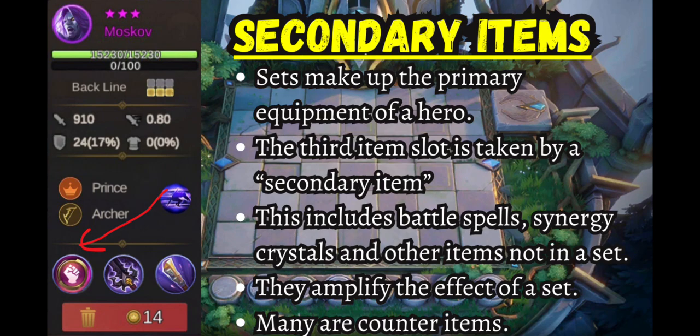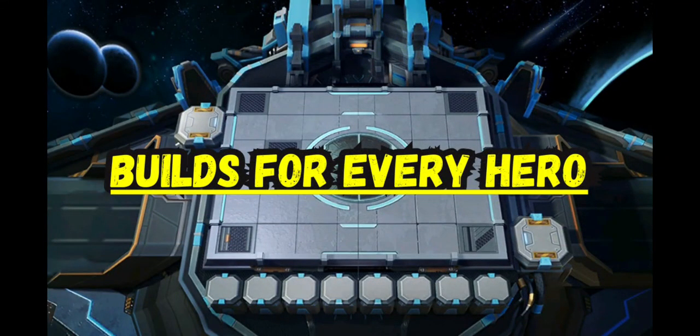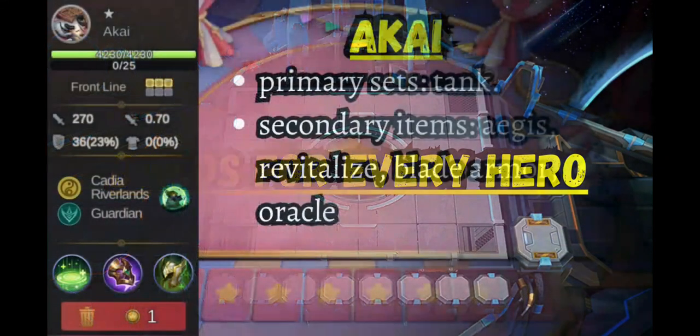For Cyclops, generally you just have maybe Flicker on him. You can have a Glowing Wand on him. But yeah, that is just the essence of a secondary item in a set. They exist to amplify the effect of a set, and many of them are counter items. Now, let's go to the specific builds for all the heroes.